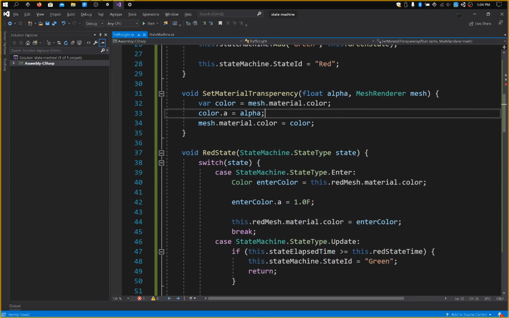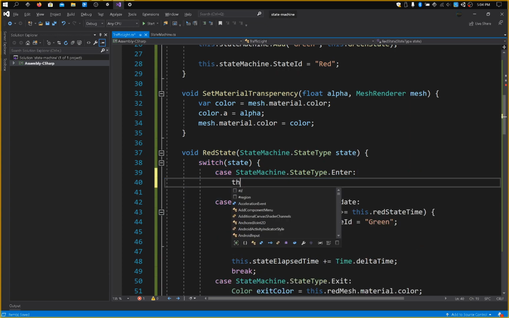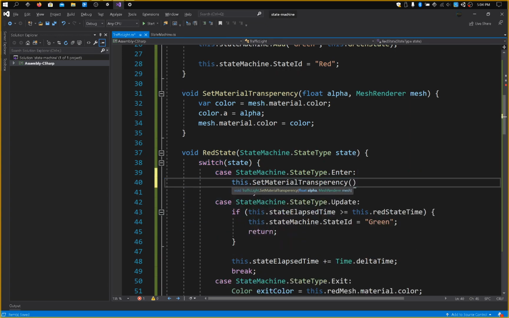Right, and instead of having all of this junk, I can just say set material transparency to 1.0 before entering.